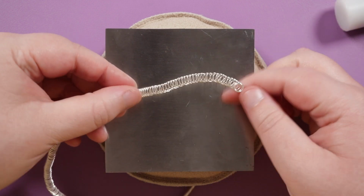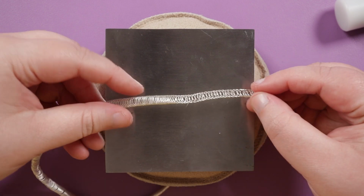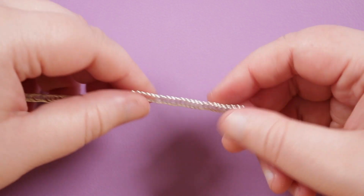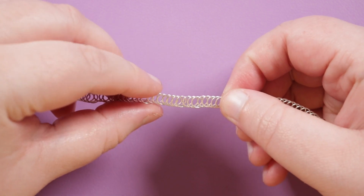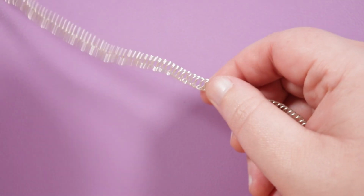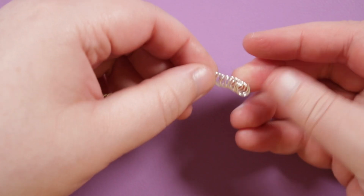You can see the difference here as well from the little part that I just did compared to the previous part. And then once you feel like you've kind of done what you can with the hammer, because obviously we can only get it so flat, we also don't want to damage the wire. And don't worry if it looks a little bit wonky like this, it's going to get straightened out as we continue separating the coils out.